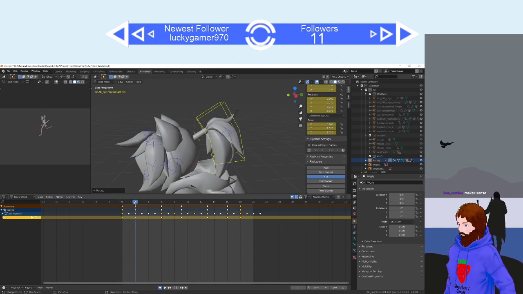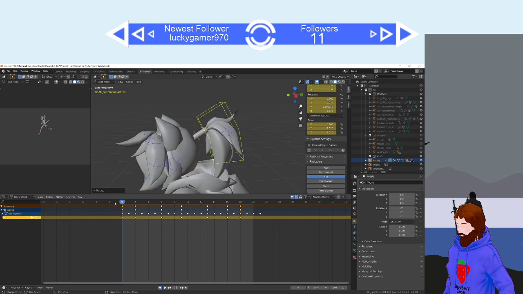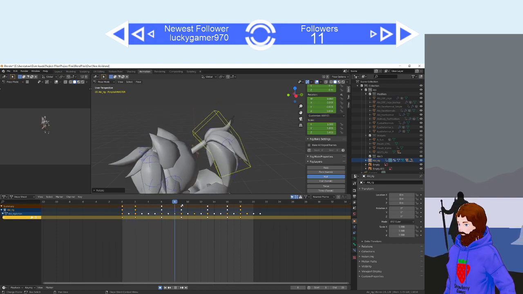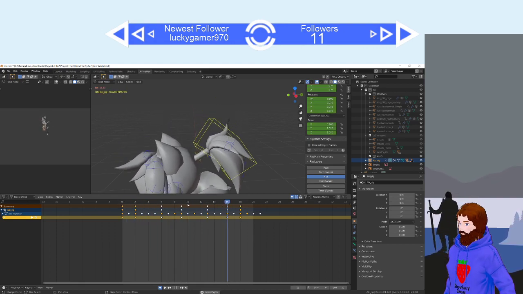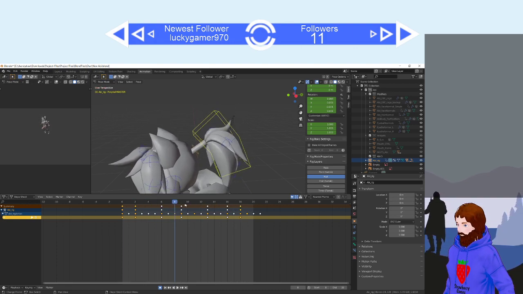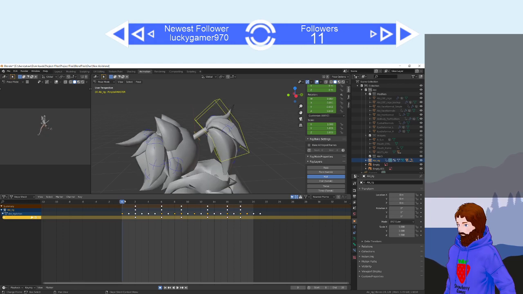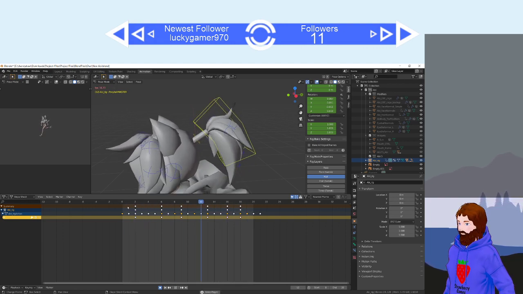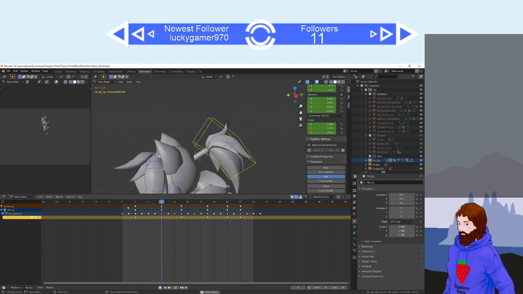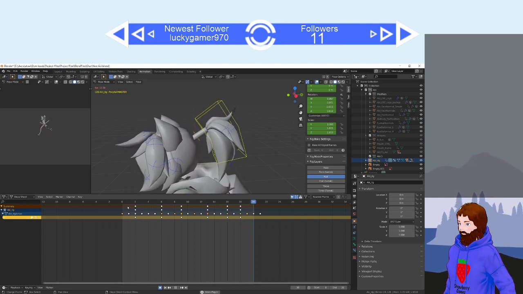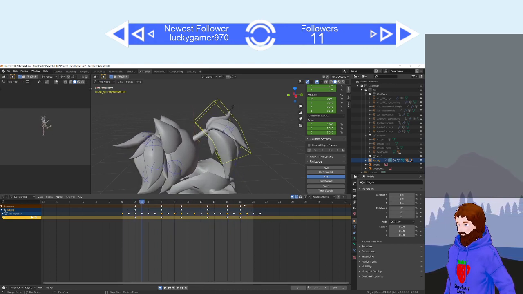Let's put it there, and have this move up slightly. Okay. Let's take out this keyframe. Yeah, that's not bad. Kind of wish I.